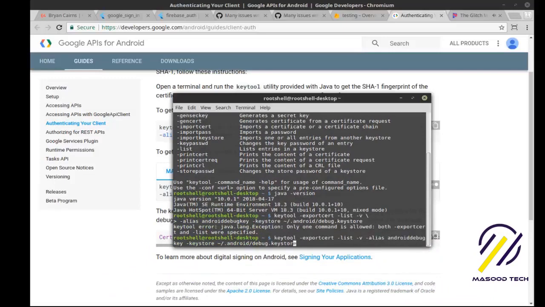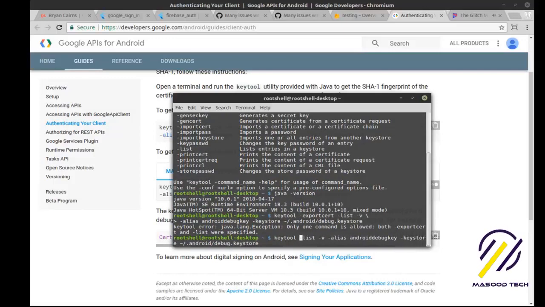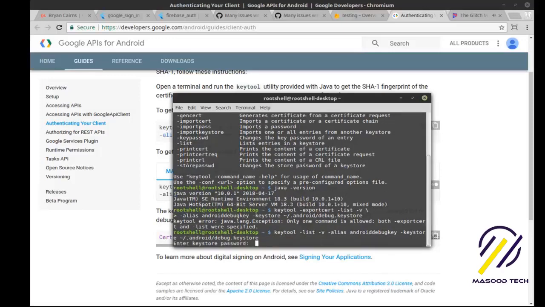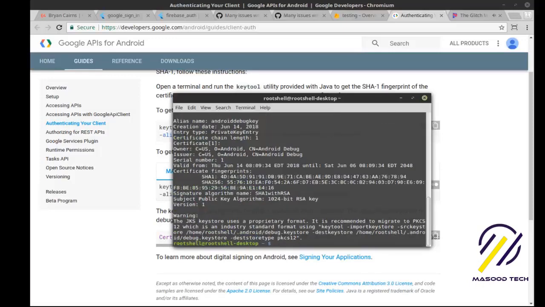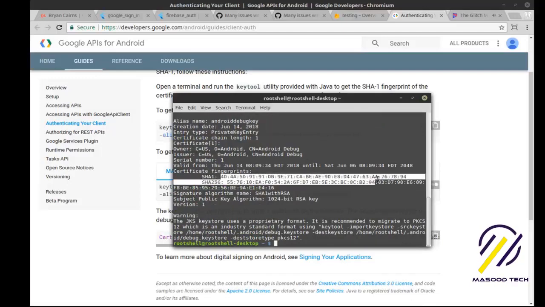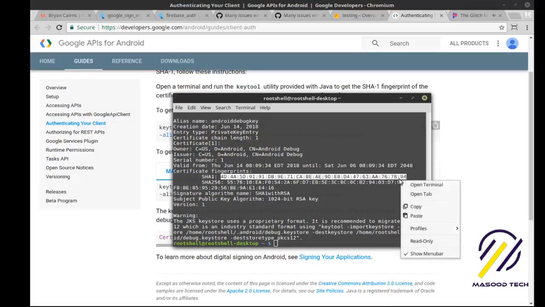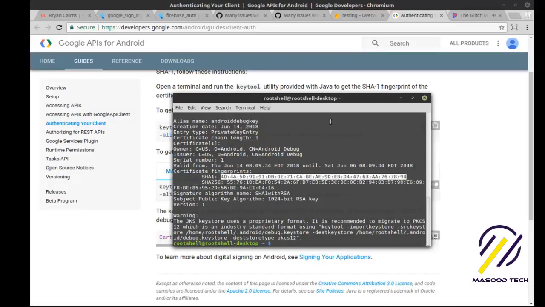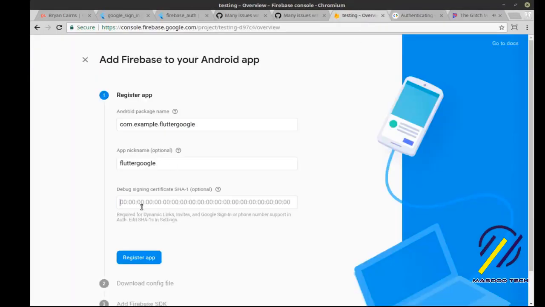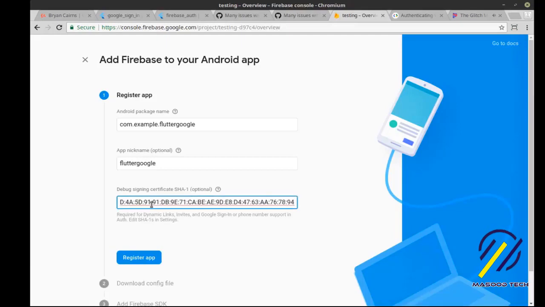So we have to fix this. It's saying you can't do multiple commands at once. After some exhaustive creative Googling, I found out you can just simply delete that little bit about export cert, and it wants a password. Boom. There are our fingerprints. Notice it's giving us a SHA-1 and a SHA-256. We want the SHA-1. So let's just grab that. Copy that. Go back in here and paste it in.